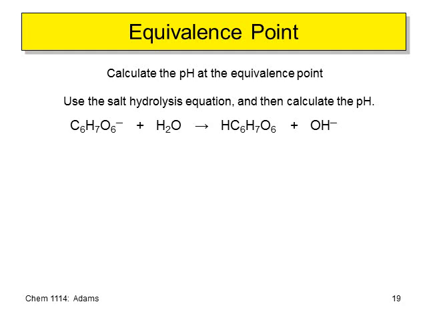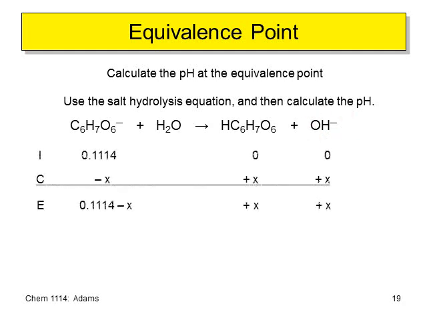Hydrolysis means reacting with water. So I'm going to react my active species of the salt, the anion in this case, with water, and I get back the weak acid and the hydroxide ion. And this is what is going to give me my high pH. It's a very simple ice table because only the salt is present. Nothing else is present to begin with. You have your change of the three X's and your equilibrium concentration.